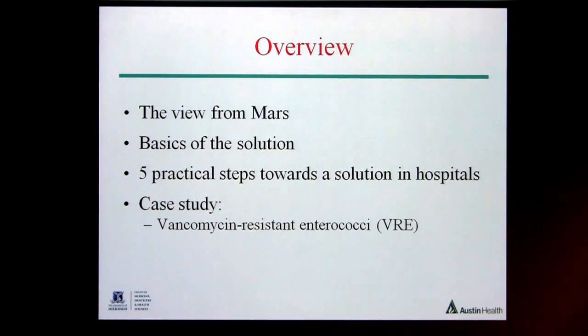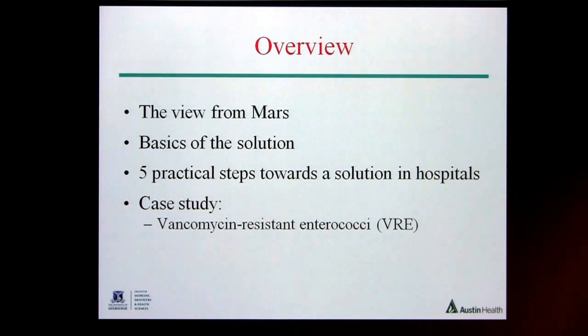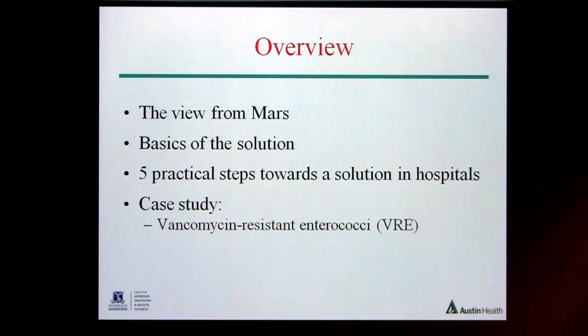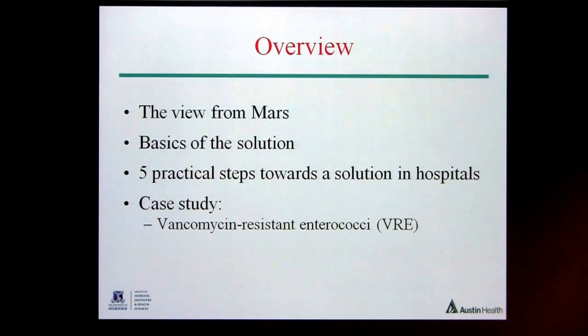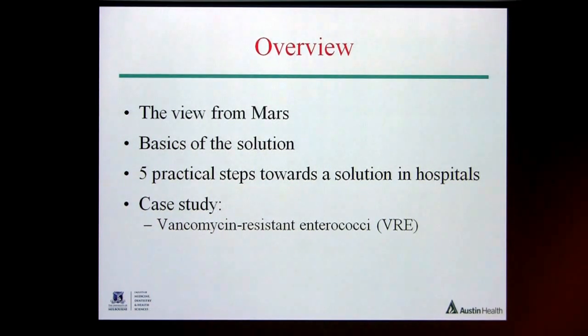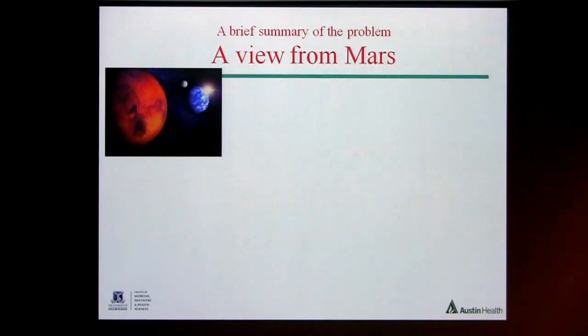By way of overview, I thought I'd give you a view from Mars, or an outside view, of the current problems, and discuss some of the basics of the solution, perhaps some practical steps in hospitals, and then focus particularly on vancomycin-resistant enterococci as a case study of some of the issues Mark was just raising, in terms of combining epidemiology, clinical infectious disease, and then lab investigation of those problems.